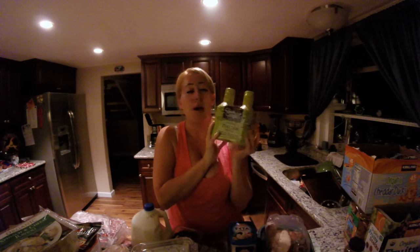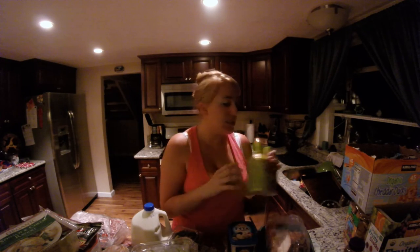Next we have the Olive Garden Italian dressing. We don't actually use this on salads — we like to marinate our chicken in it and put it on the grill. I usually start marinating around lunchtime and by dinnertime it is so delicious. I'd say about two chicken breasts filleted in half — so four fillets — with about half the bottle. Highly recommend that.